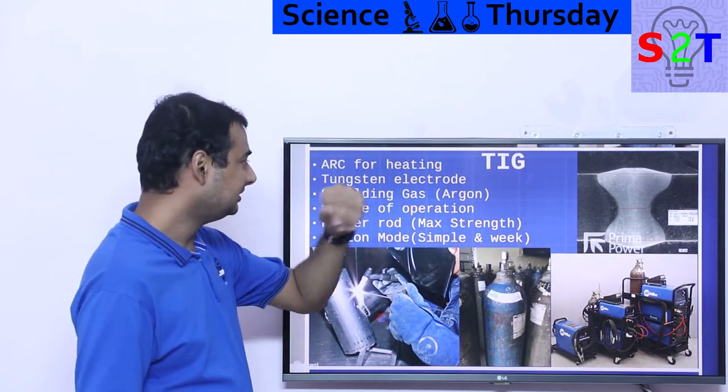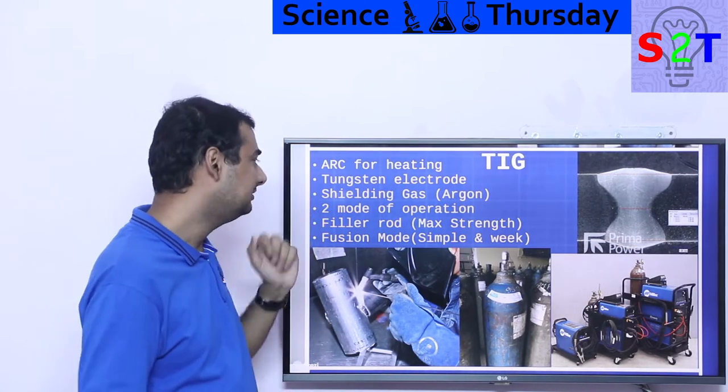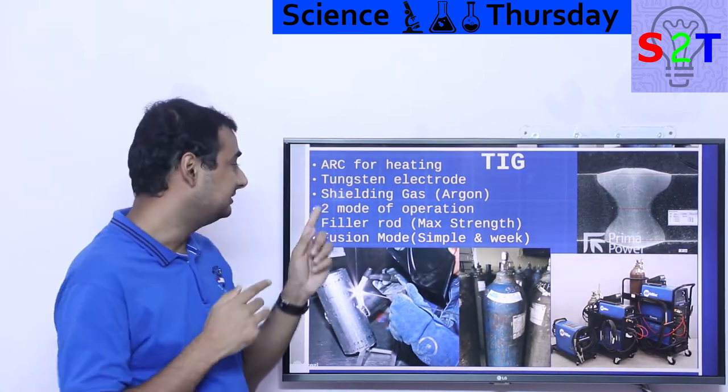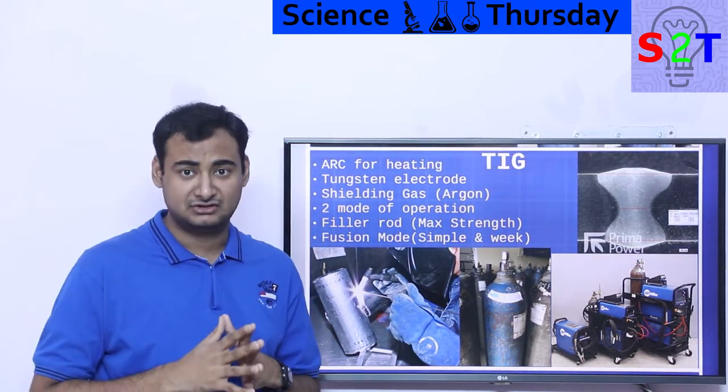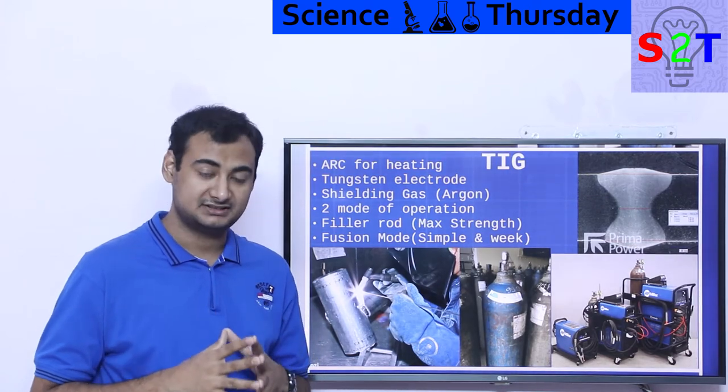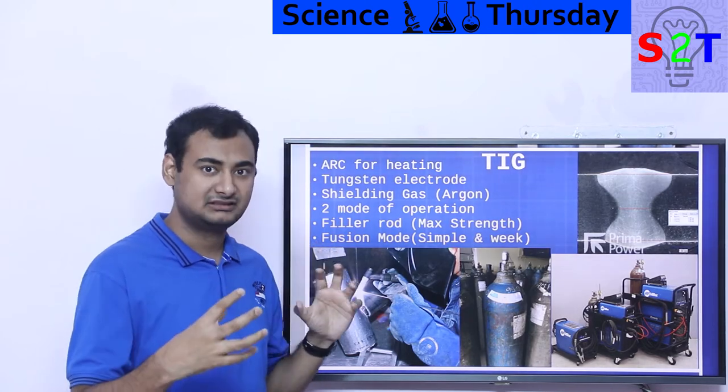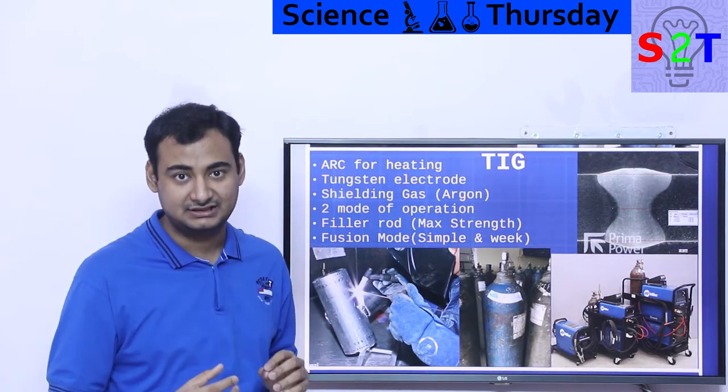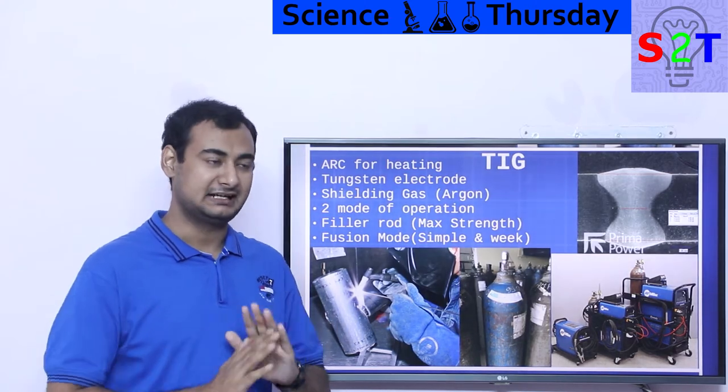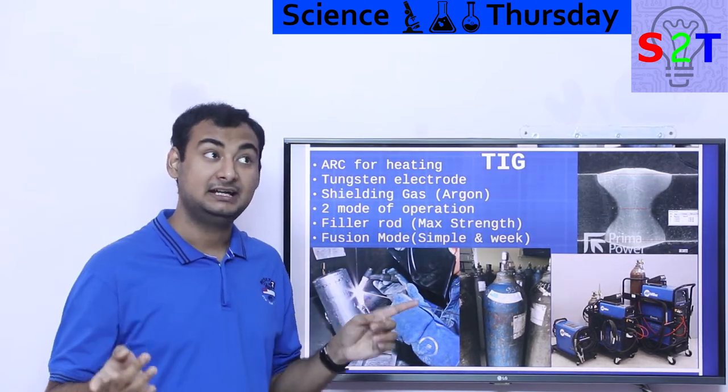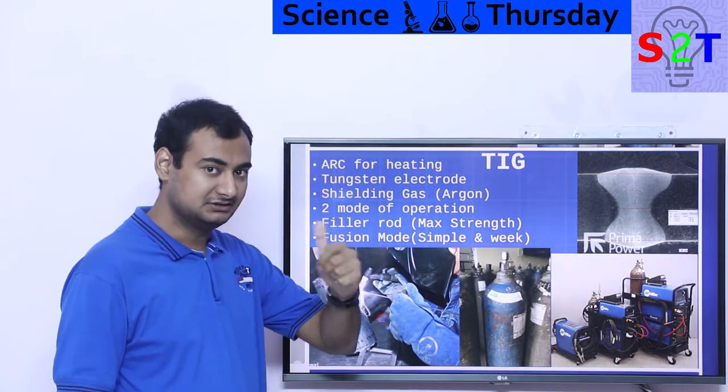Then we go to level two: TIG welding. It uses the same technology, arc technology for heating. However, the electrode side is using tungsten. If you are familiar with periodic table, you know tungsten is very resistant to thermal system. If you take pure tungsten it will retain its structural integrity and physical form for very high temperature. To melt this puppy you have to exceed 3000 degrees Celsius. That's why we use it inside bulb filaments. So tungsten got this.